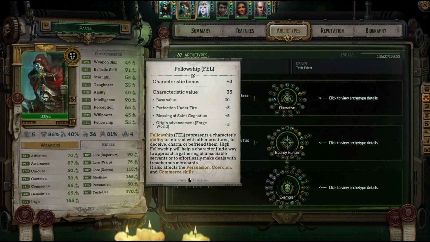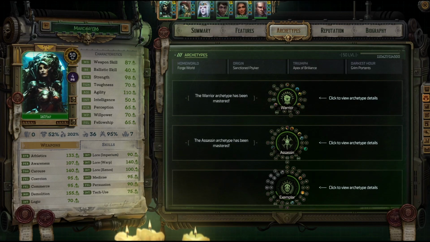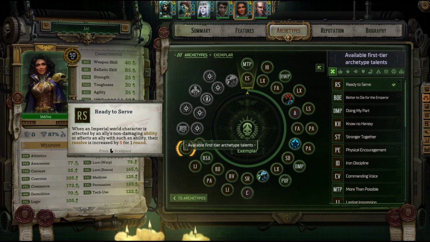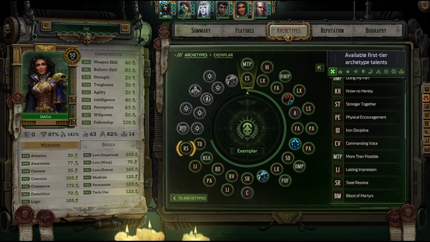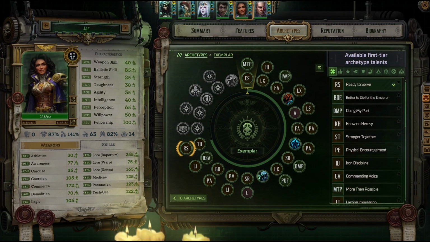Yeah, just for them to be able to get to their heroic faster. So yeah, here at the end, I took Ready to Serve, but Stronger Together was a big consideration here. So yeah, that's the build for Ja.